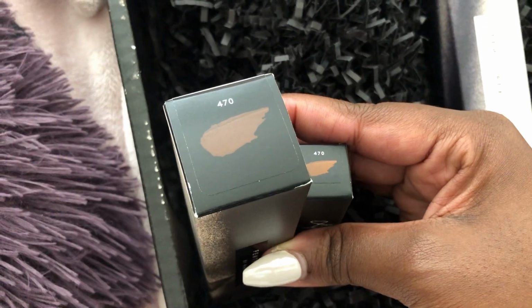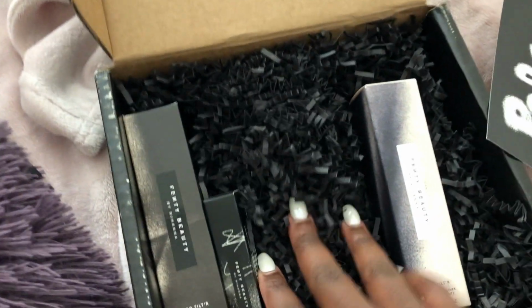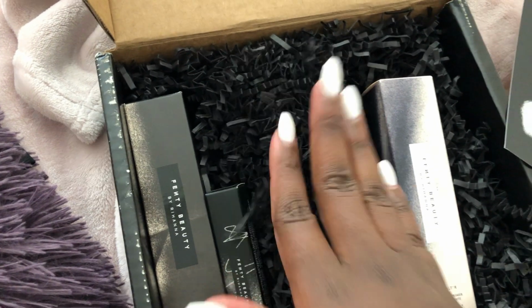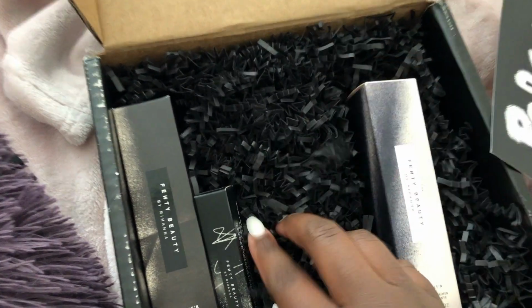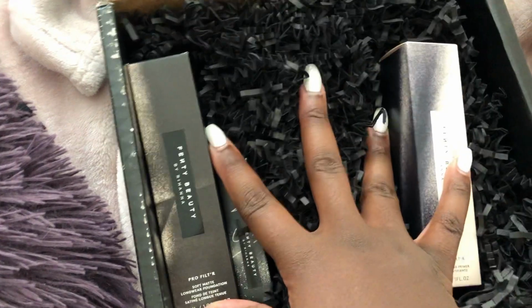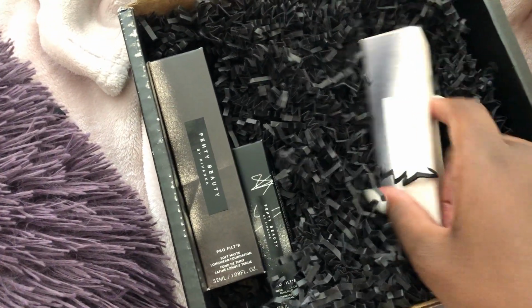So yeah, we're gonna see if 470 works, because 450 is too light, and 460, I'm not too sure if that is my undertones. Very excited. Is there a 460? I don't even know. You guys can check. So this is what we're gonna get into today. Thank you, Fenty Beauty, for sending this over.